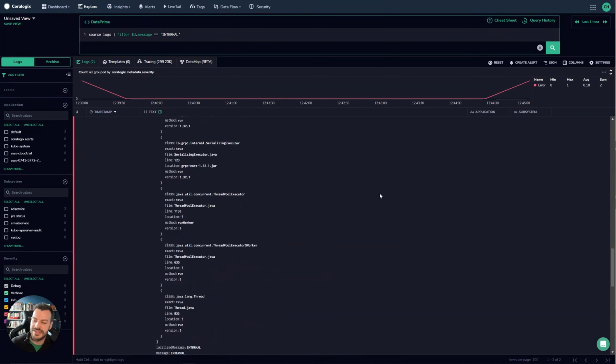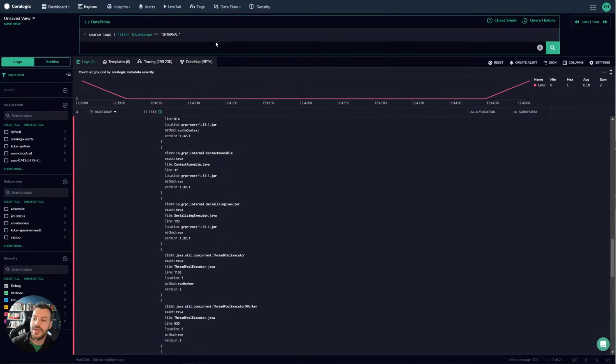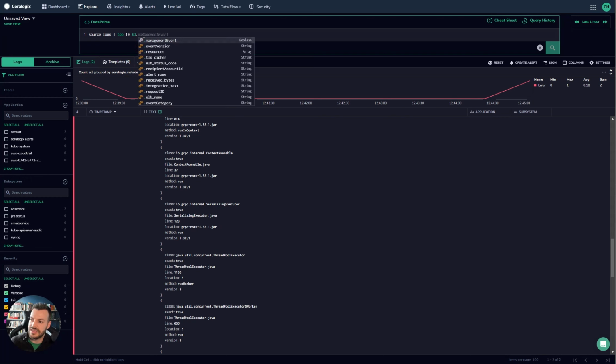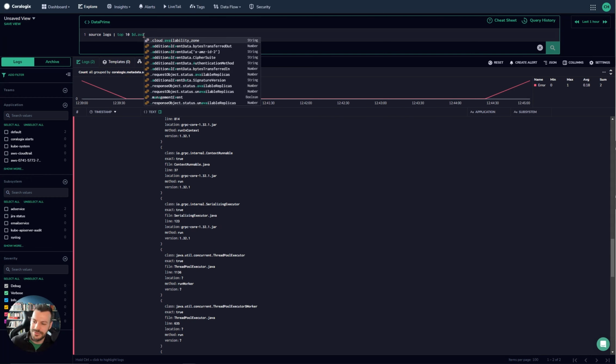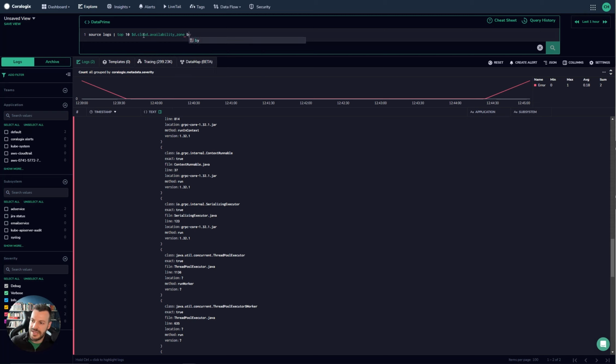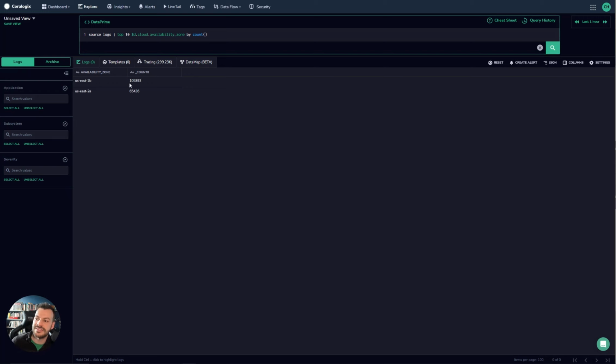This is just a really nice, simple filter, but you can get way more sophisticated. For example, what you might want to do is something like this. We want to run the availability zone. There's that nice autocomplete jumping straight in for us. And we'll do count, for example. So these are the top 10 AZs that have produced the most logs in the past hour. That happened instantly, very short, very terse.